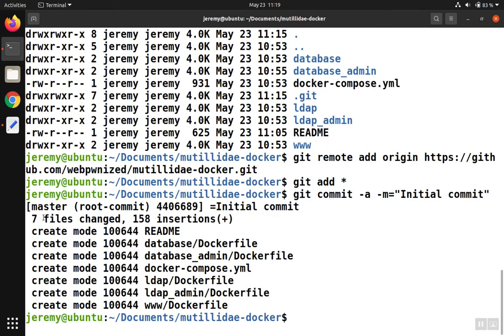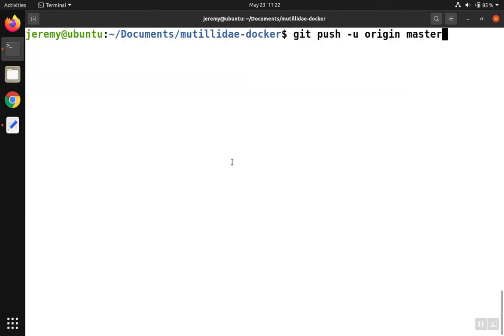Right. And what you'll see is that due to a combination of the git add and the git commit, we've now created these files here in the staging process. And these files are now ready. All these changes are ready to be pushed up to the remote repository. So they're staged on our local machine and ready to be pushed up. And that's what a commit is, that you're saying, I am ready to make these changes. And the Git software is staging all those changes and putting them into a format that can be pushed up to the remote repository. Now, I haven't created my repository yet up on GitHub.